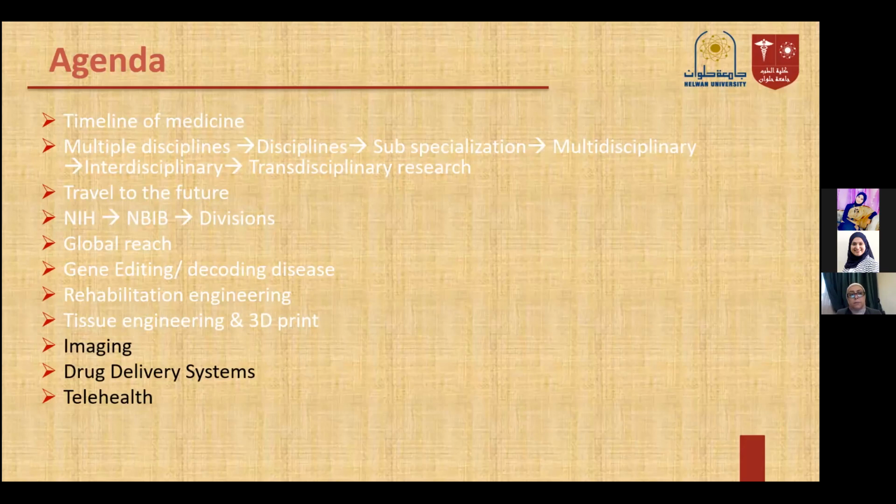There are ethical concerns about the germ cell decoding. Then we went through the rehabilitation engineering, where there are prosthetic limbs, prosthetic valves, prosthetic organs. And there are also sensory prostheses such as the bionic eye, which is a prototype. It's not perfect till now, but it gives a vision that we can have a more advanced technology in this issue. There are cochlear implants also.